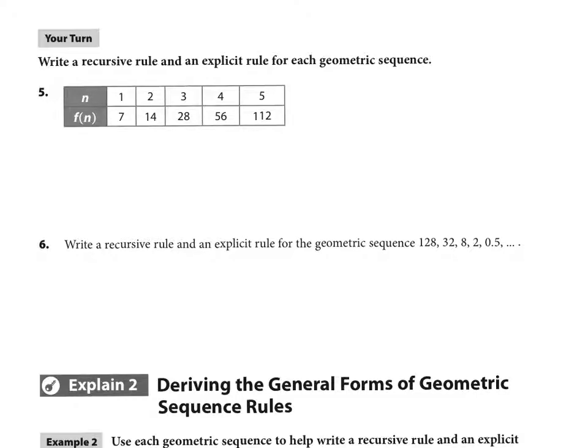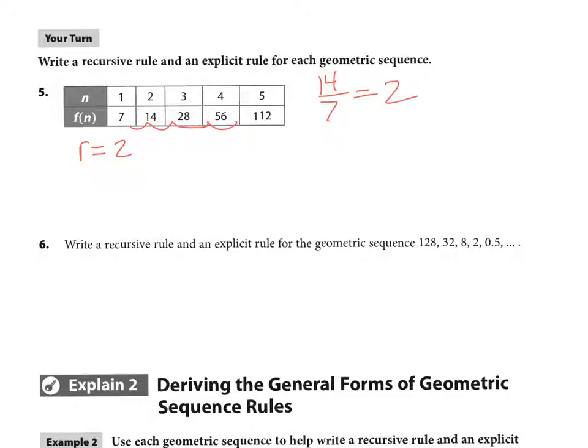So in this case, they give us our values in a table. I know immediately what my common ratio is. What is my R? 2. I can look at the table and tell that. I'm multiplying by 2 every time. Now again, if you can't see that, how do you come up with the common ratio? You divide. You divide a term by its previous term value. Okay, so that's another way to get it. You have to know the common ratio.